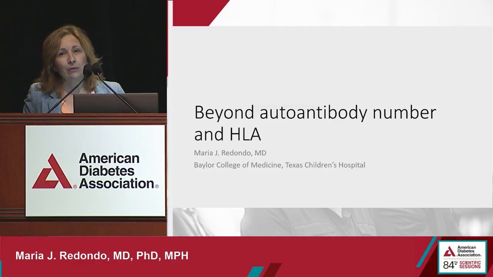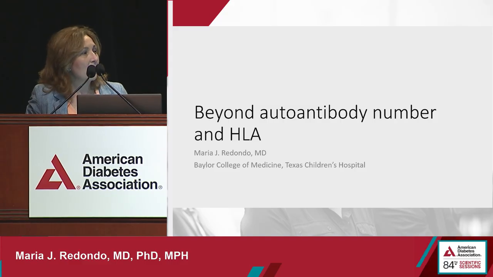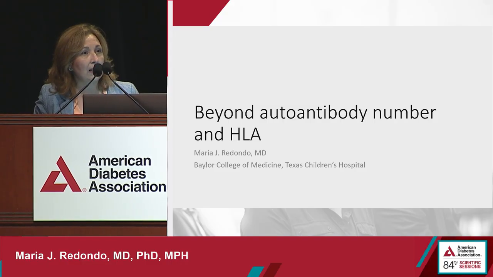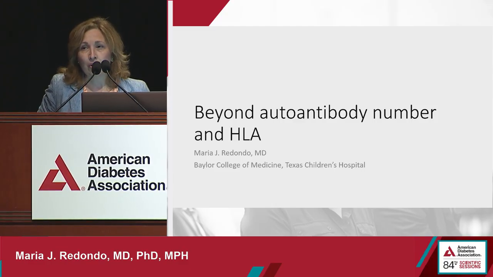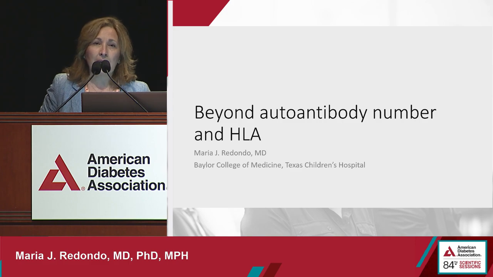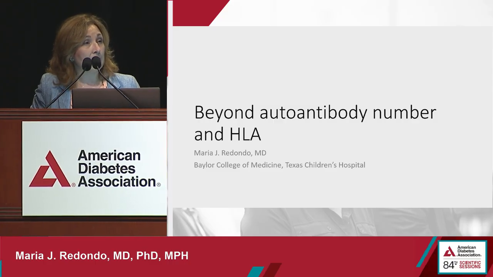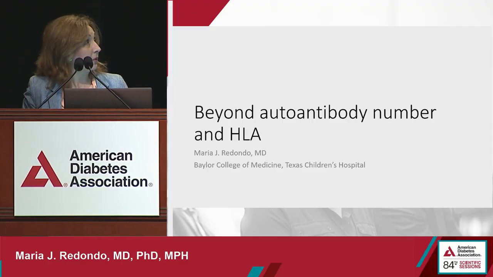So my task is to summarize the findings, the observations that were presented by Dr. Steve Rich and by Dr. Oki Lermark and by myself regarding antibodies and HLA. So we know that definitely antibodies, the number of antibodies in particular, is what we use for the staging system where we identify people who are at a certain risk which may warrant intervention. And HLA, we've known for a long time how it contributes to the risk of type 1 diabetes. But there's more beyond those two items.